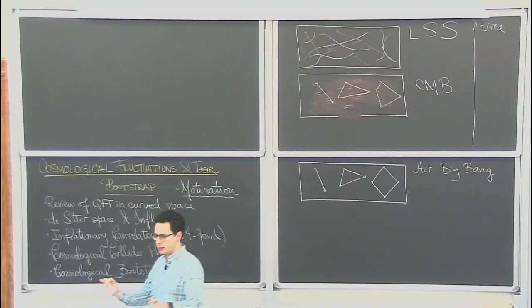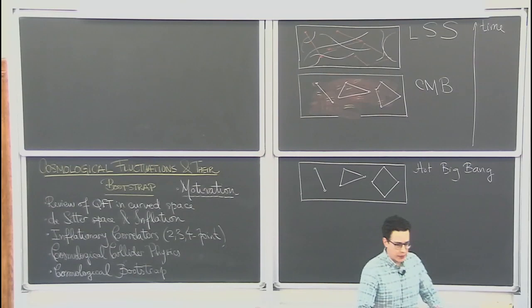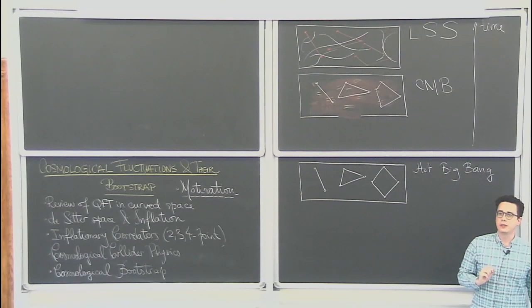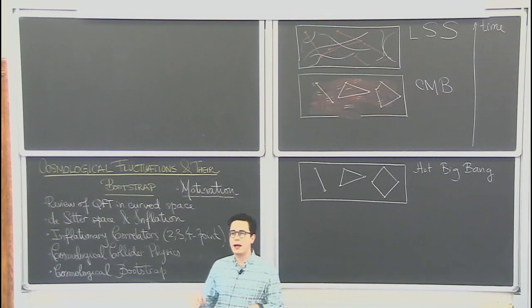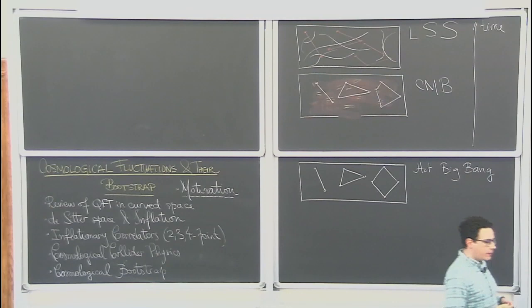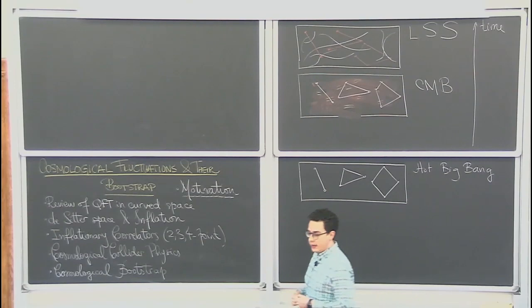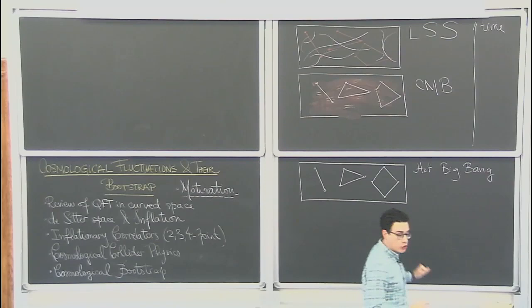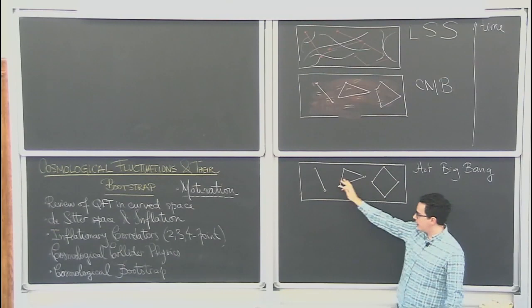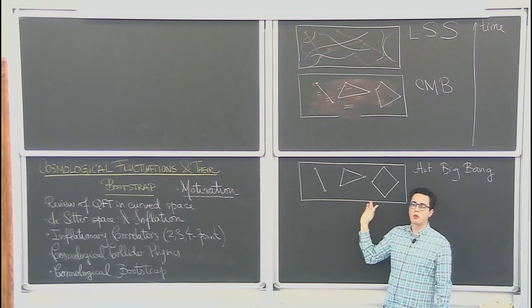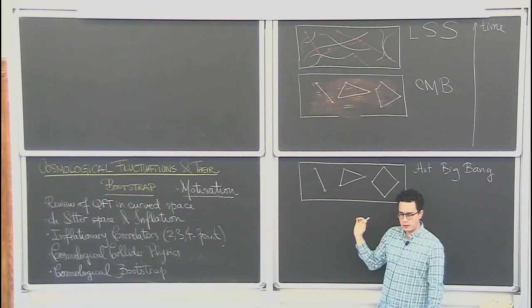Of course, you can postulate a given history of space-time and then go through some machinery of quantum field theory and compute what this will give you at the hot Big Bang surface. But the idea of the bootstrap is, well, maybe if I use some basic principles, that the fluctuations realize some symmetries and that physics is local and so on, then I can more or less in a model independent way characterize all possible shapes of correlation functions. Okay? And it turns out that in a class of inflationary models, we can actually do that and completely classify all possible shapes of low-point non-Gaussianity, okay, of low-point correlation functions. So this is one motivation.